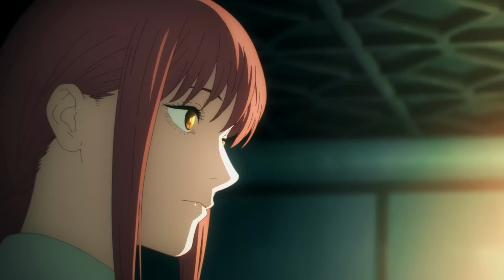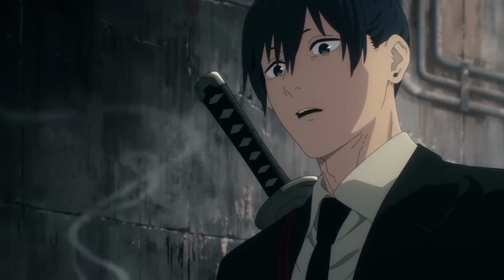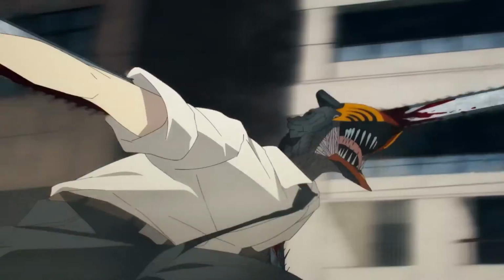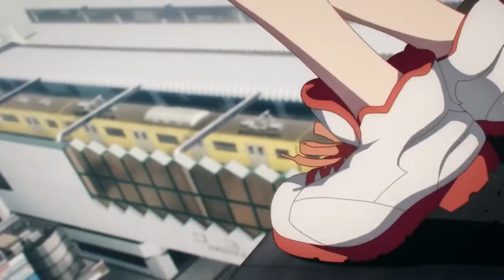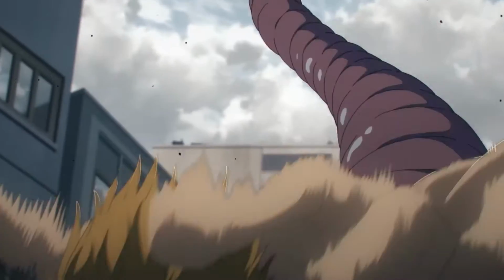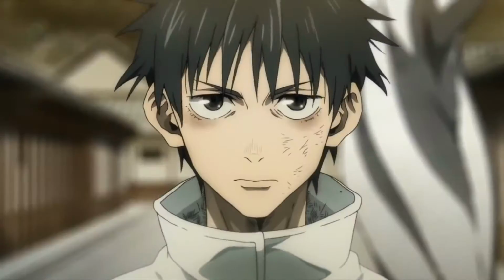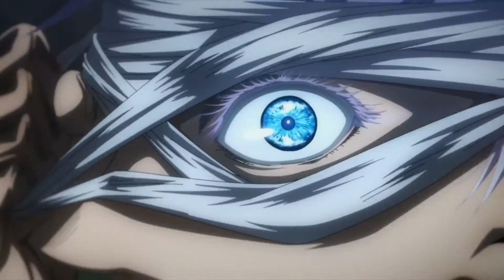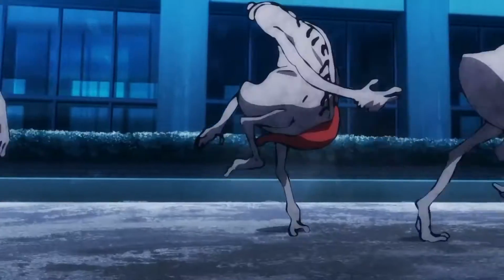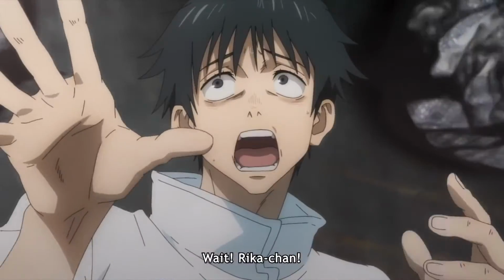Chainsaw Man, for instance, perhaps would become nearly impossible to produce hand-drawn and be produced before deadlines. With CGI, the movement of Chainsaw Man himself can be animated a lot easier and therefore produced faster. Mappa is a studio that must be under so much pressure to deliver on time. If we look within a year, Mappa has released Attack on Titan, the final but not final season, the Jujutsu Kaisen movie, and now Chainsaw Man. With the use of CGI, it can lead Mappa to reach these deadlines, whereas if it relied more on cel animation, perhaps they would struggle.